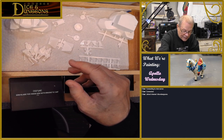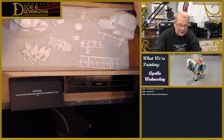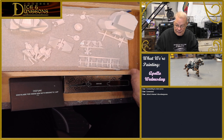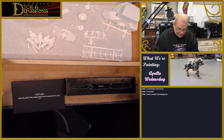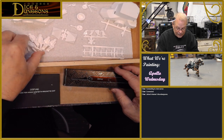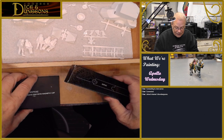I can close this box. There it is, closed, and move it out of the way. So the other thing that's new is I got a new toy. I had been talking about it many times.